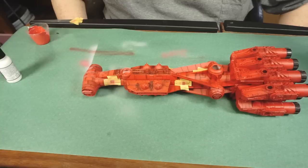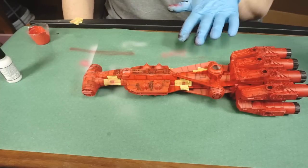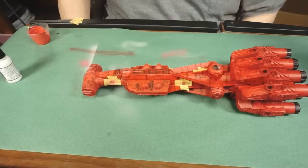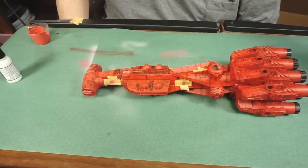I'll probably end this video here though. So next time on part 2, you'll get to see where we are with the panels, and we'll move on to doing some washes, and I'll show you how I'm doing that, and some other weathering.